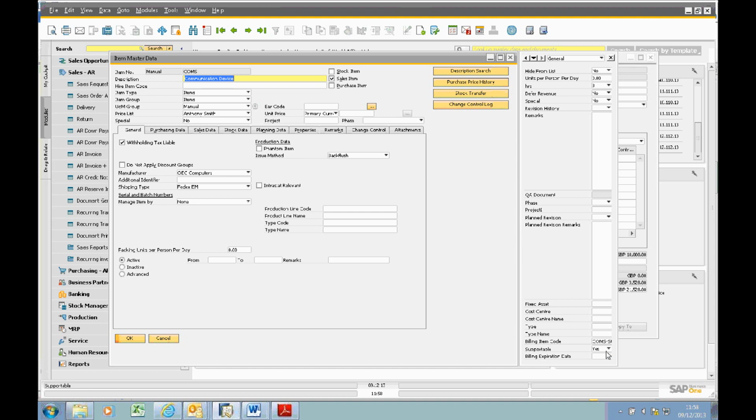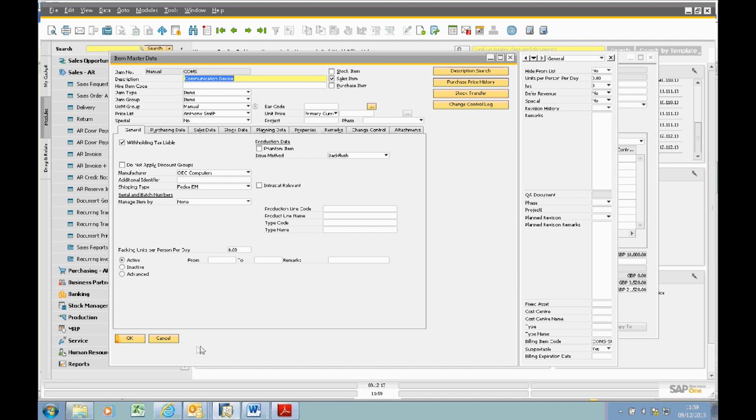I just want to bill them as usual, so just bill them one time, and it's this area here which differentiates the items which you may or may not want to bill. And this is just a default. It can be changed then in the actual sales document. And you've also got a billing expiration date, so perhaps we need to bill all the communications by a particular date. So you've got that option there to choose or not choose as you so wish.